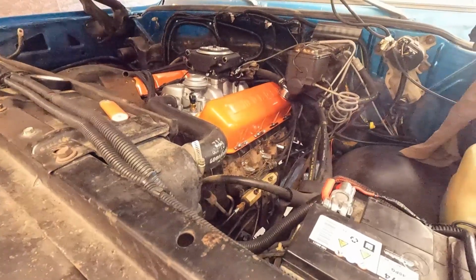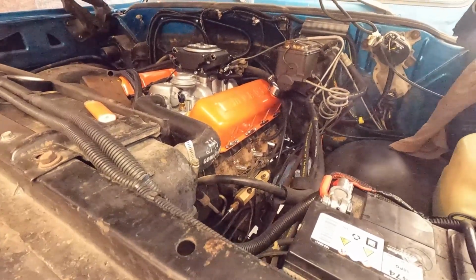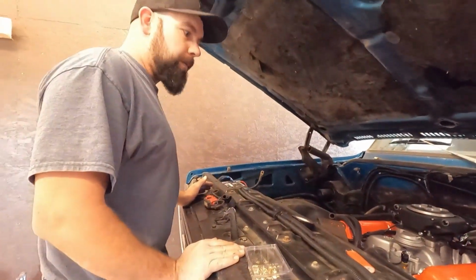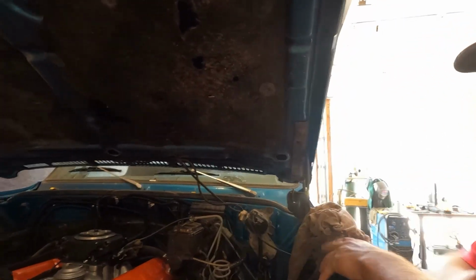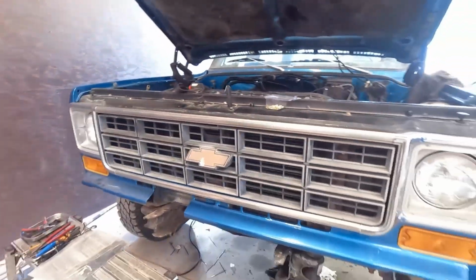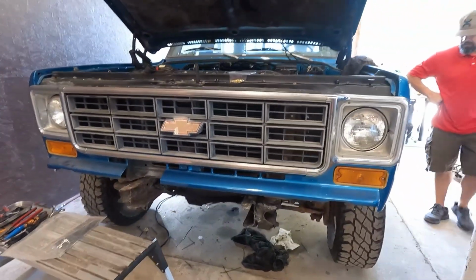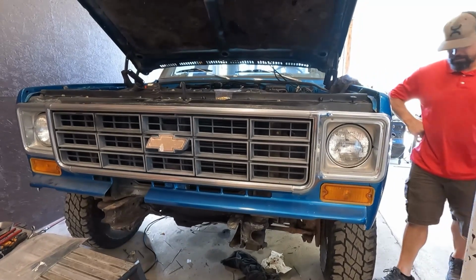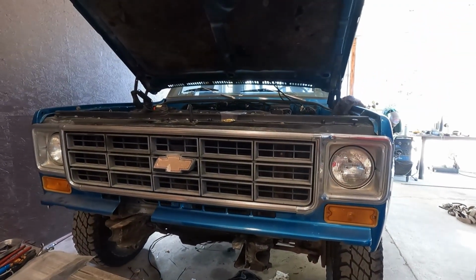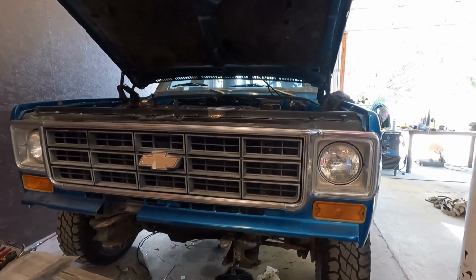You want to tell them why this is such a good truck to start with as far as functionality and purpose and just being all around bulletproof? Yeah, these old Chevys are pretty stout. Comes with a factory Dana 60 in the front and a factory 14 bolt in the rear. Plus it's a King Pin 60, which is a really solid axle.